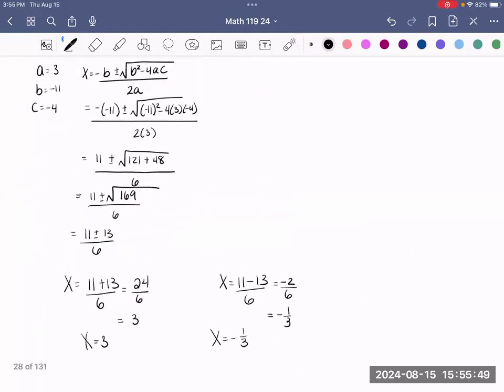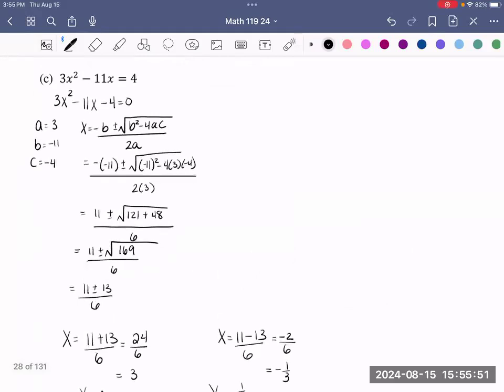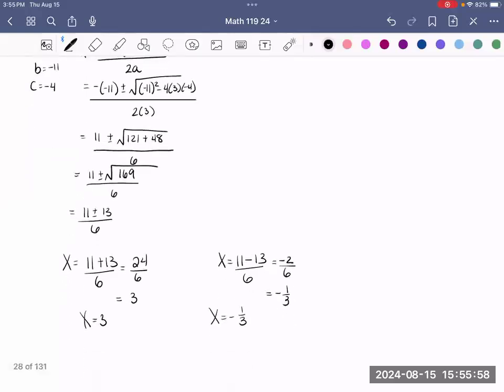So if this happens, it just means that this one is actually factorable. So if you're going through and you're using the quadratic formula, if you notice that it comes out as nice whole numbers, it just means factoring would be a little bit easier. And I just realized I said it was 3. It's really 4. Silly me. 24 over 6 is 4. Okay.